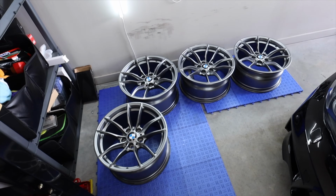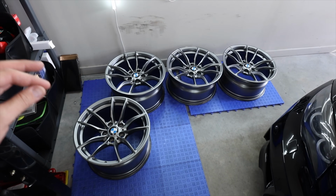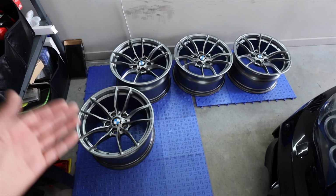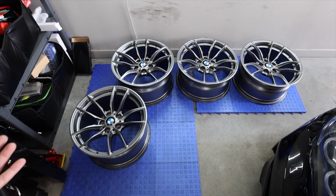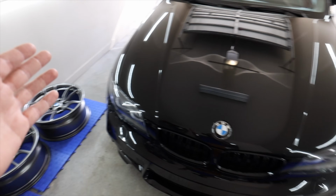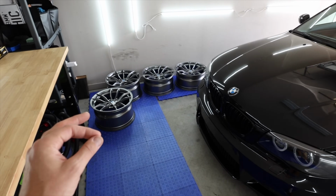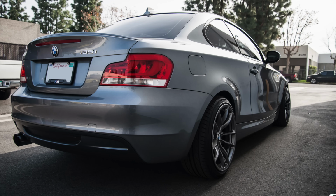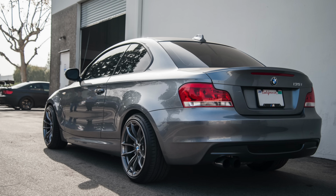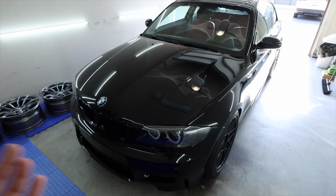Let me tell you something, dude. These wheels, I love these wheels, and I've loved them for a very long time. I just didn't really have a car to put them on. Unfortunately, these will not clear the carbon ceramic brakes on the M4 GTS. But I did a little bit of research, and it turns out there are some people that are running these on the stock body 135s. However, it requires a lot of modification to run them because they are pretty aggressive compared to a 135 stock body offset and width. However, I don't know of anyone running these on a 1M car or a 1M converted car.